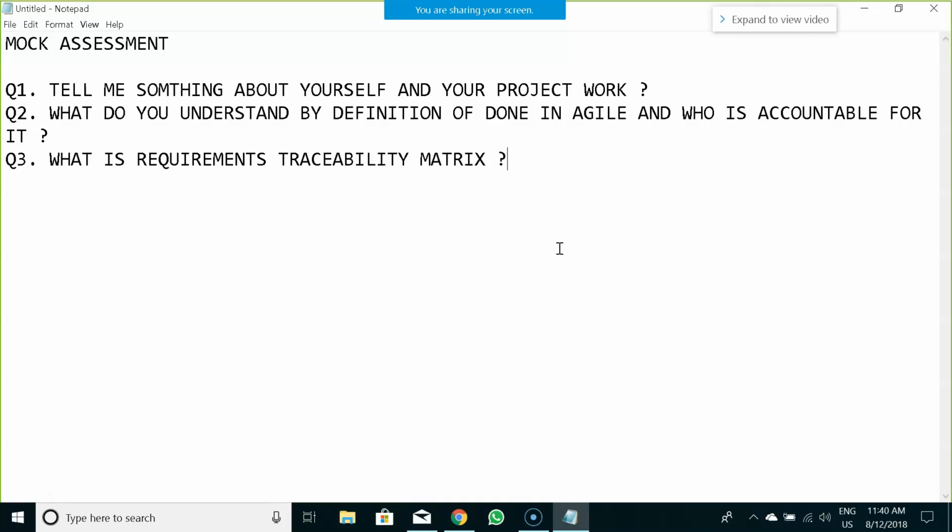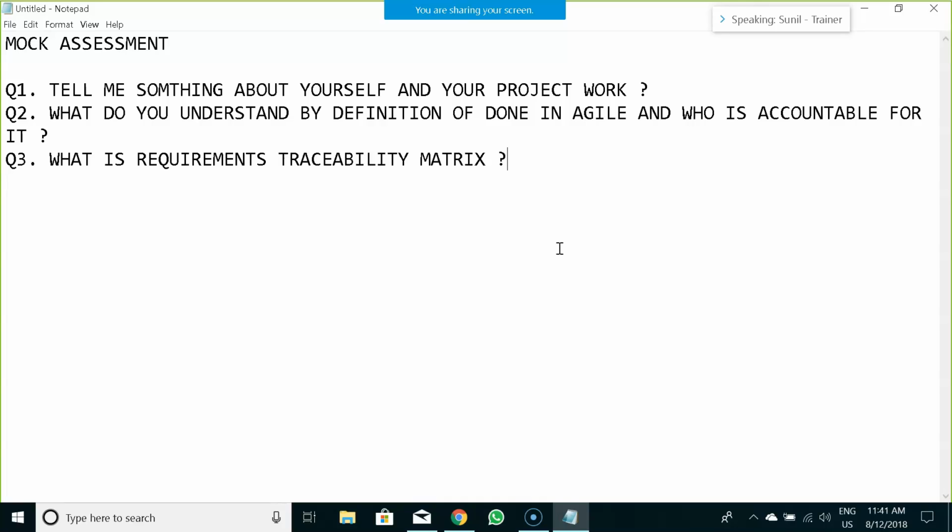Basically, it is a document that will map and trace all the requirements with different test cases that can be used in UAT testing. Essentially, you can consider it as a single repository wherein all the requirements and artifacts are linked with each other.